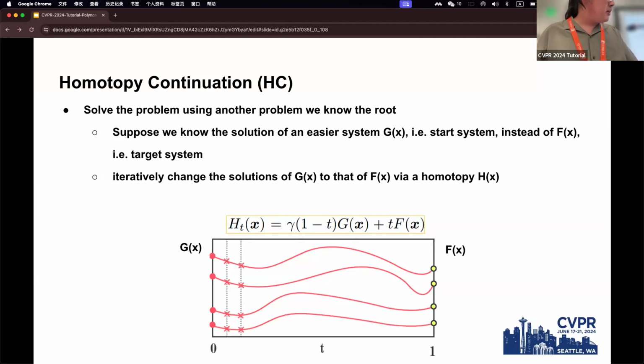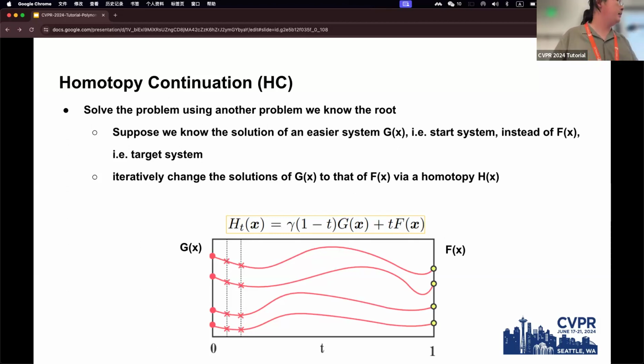Between the solutions of g(x) and f(x), there exists a continuous path, and we can track it step by step, from one solution of g(x) to one solution of f(x). Then we can get all the solutions of f(x).